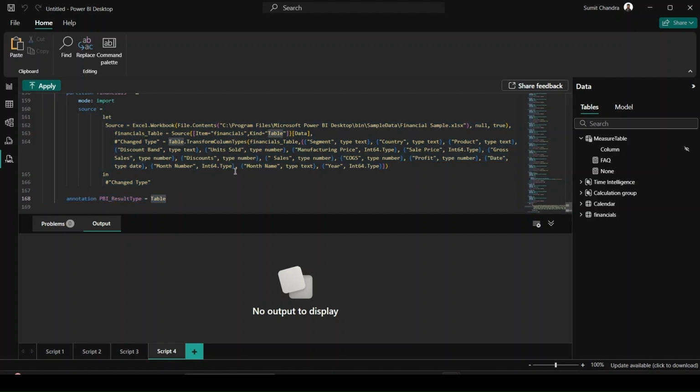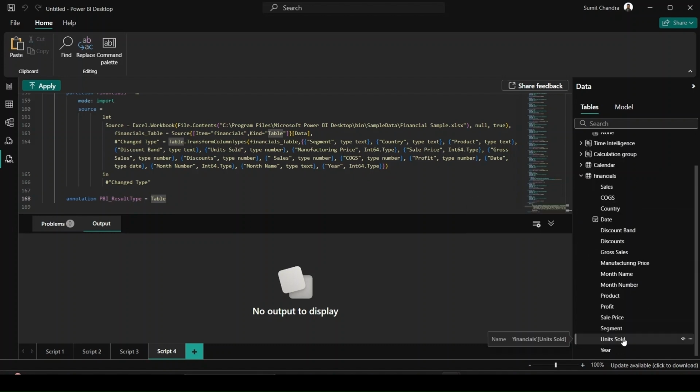So here, if we want to modify something or do any new transformation, we can easily incorporate those inside TMDL view. For example, we need to create a new column based on our unit sold column. If unit sold is less than 500, maybe we want to assign it as a small order.